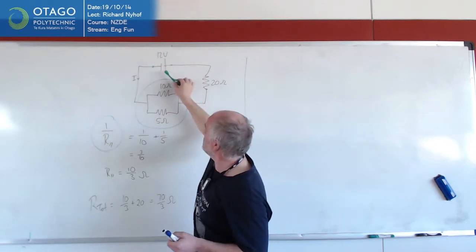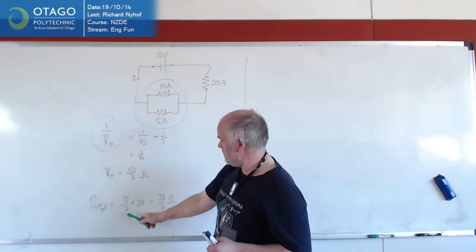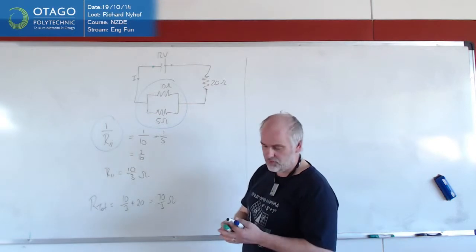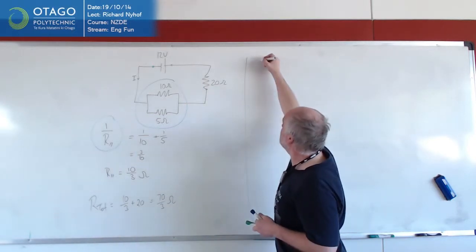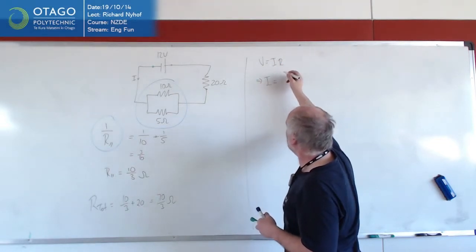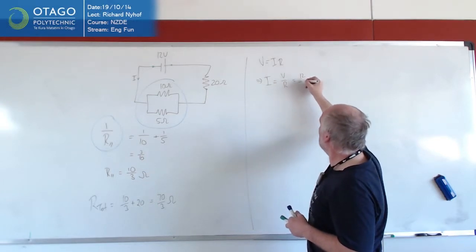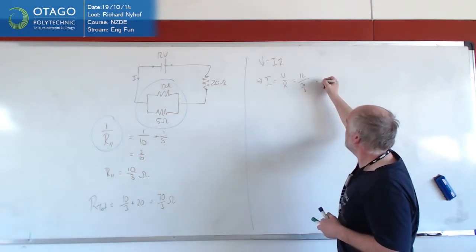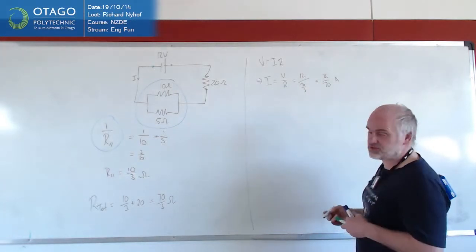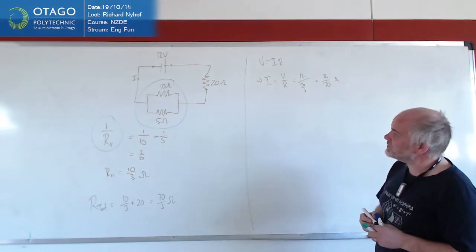What's the voltage? Well, it's just your 12 volts. And what's the resistance between there and there? Well, it's the whole lot. It's the parallel bit plus the series bit, so that's 70 over 3. So now I can use Ohm's law between those two green dots to work out the current. So it's I is V divided by R, is 12 divided by 70 over 3, tip that upside down and multiply, 36/70ths of an amp. Again, we could work that as a decimal if we so wished.